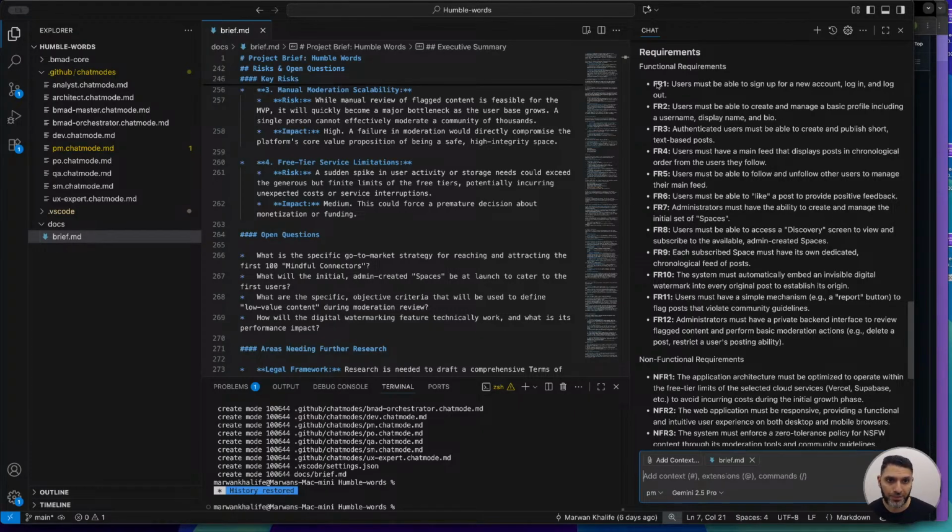Okay, the FRs are functional requirements, which it says right here. Every FR is a piece of functionality that our application needs in order to be fully functional. So it's going through the brief and combining certain functionalities together that make sense, so that these can then form the stories for us.